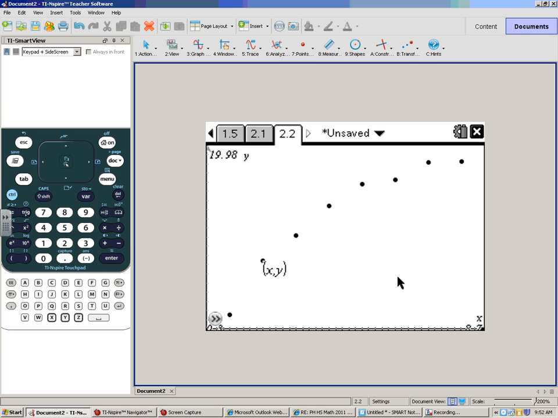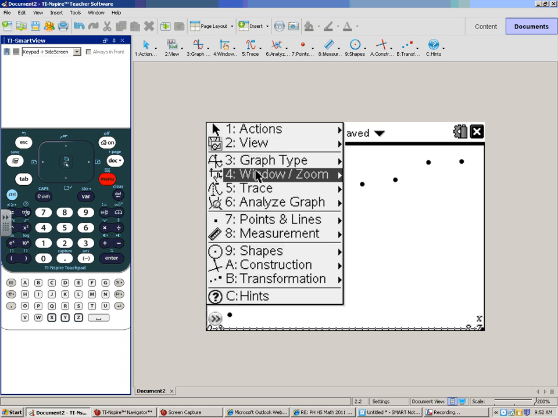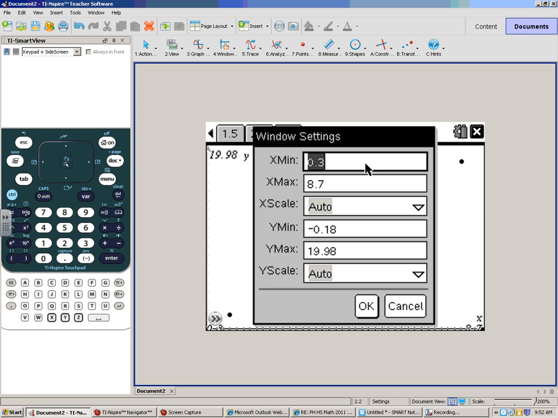Okay, so now we have to pretty much look at this thing and say, I'm going to change my window. Just in case anybody else's window is like this, go ahead and change it. Right now my settings, my X minimum is at 0.3. I like to see the negative part of my X-axis. And I like to see the negative portion of my Y-axis also.